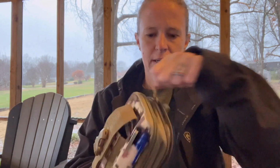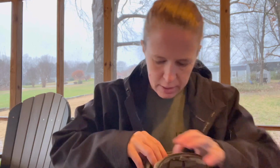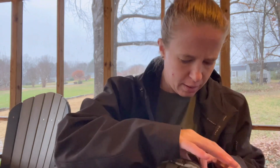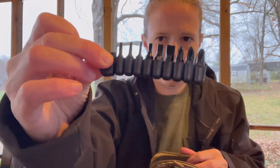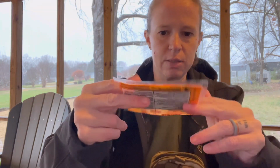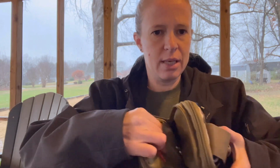And then the back part, I have not much. I have Dum Dums suckers. Those are what we use to keep the little dude sitting in the shopping cart when we're grocery shopping. He will suck on that sucker and sit in the shopping cart happy as can be. I have the ratcheting bit extender for that Leatherman Skeletool. I have a small bit kit with some of my most used bits. And the only other item I have in here is one singular hand warmer. I did have two in there, but one has gotten used. And so that is what is in here.